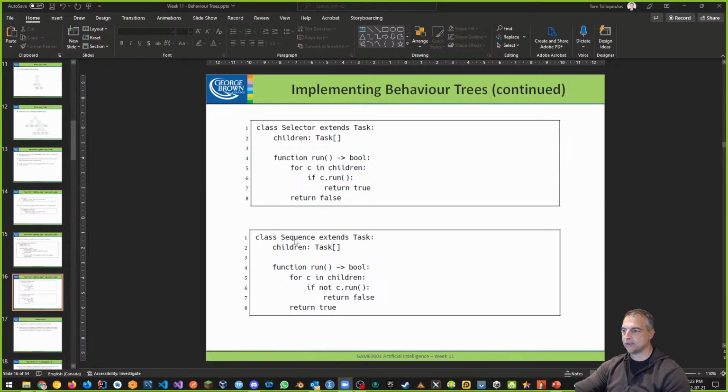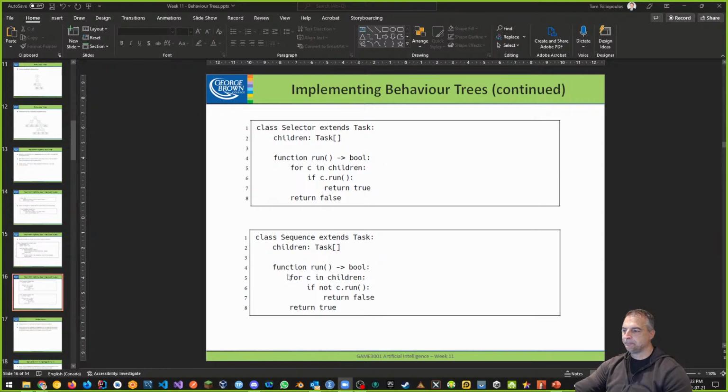At the same time, sequences run a little differently. They have, again, an array of tasks, but in this case, for every child in the children array, if any of them run false, then the entire task returns false. Otherwise, it returns true. Okay, that's how it works.